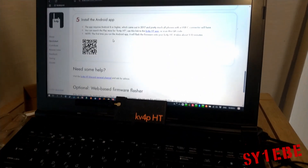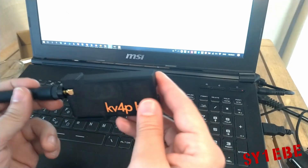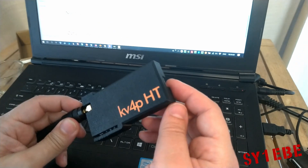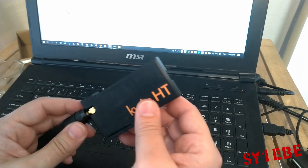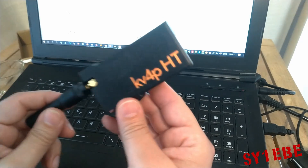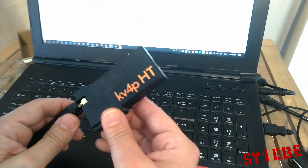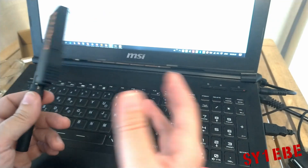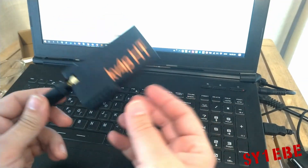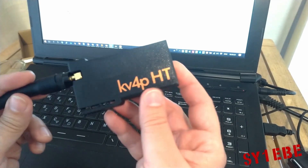Let me tell you something else about this device. When it arrived it had a USB-C to USB-C cable — a small black cable to connect it directly to your mobile Android phone. I had a lot of problems with those cables — continuous disconnections. Another part of the problems was the Play Store app, the older version that I installed. But I had a lot of problems mainly with the USB cable.